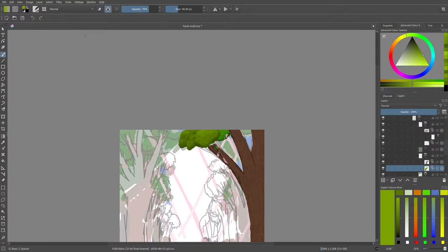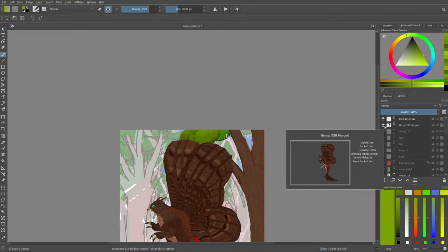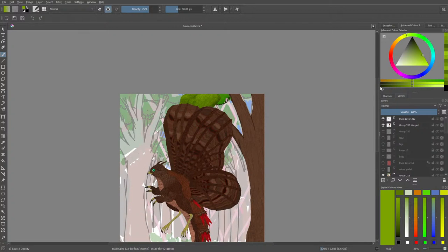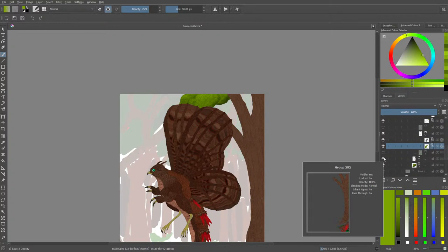So if we now add the bird, which you do need to do, there you go, the bird. You can now see that the bird is there, all right? The bird is there, and the drawing calls. Yes, it calls. It does give the feeling of leaves to it. I notice now that the shading here is a little bit iffy, but we can fix that. So the bird is here, we have the tree, and we have also a second part of the tree. So if we now remove the drawing here, you can see that the bird already looks so much more like a tree than before, which is important.